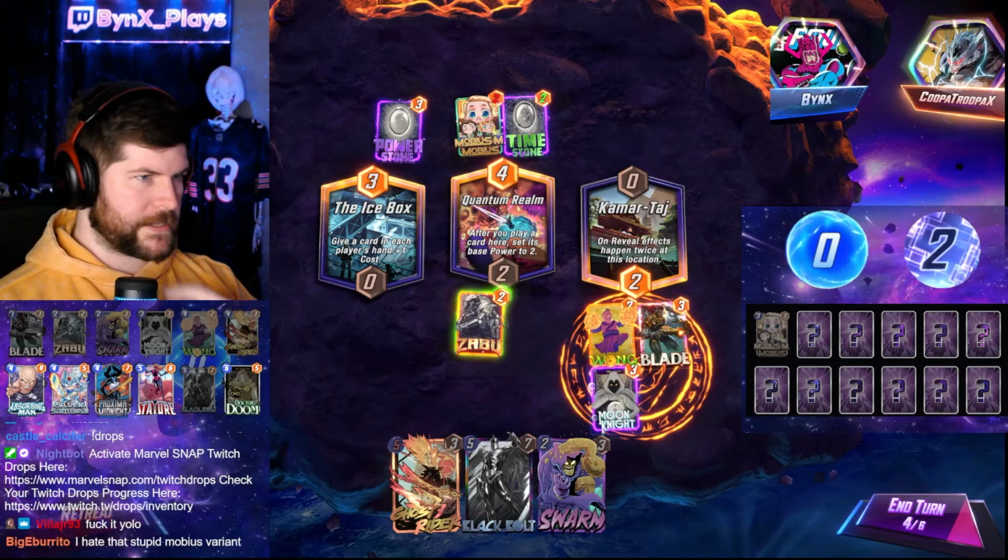Well, Kamar-Taj and Onslaught Settler are the same. I hate that stupid Mobius variant.